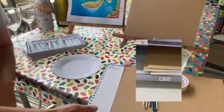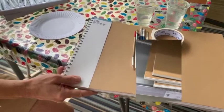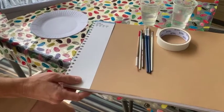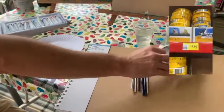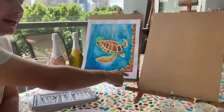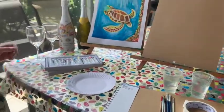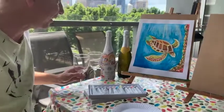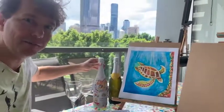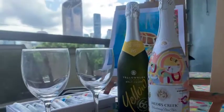I've got a scrapbook of paper, so any paper will be fine. It'll absorb the water and go a little bit wobbly, but it'll flatten out. Bit of tape, just to tape and mask the outside. A couple of cups of water, and then more importantly, we've got the wine. So that's everything you need for a paint and sip. It's very basic, so I'm doing the smart home today, and then I'll go outside and do some outside as well.